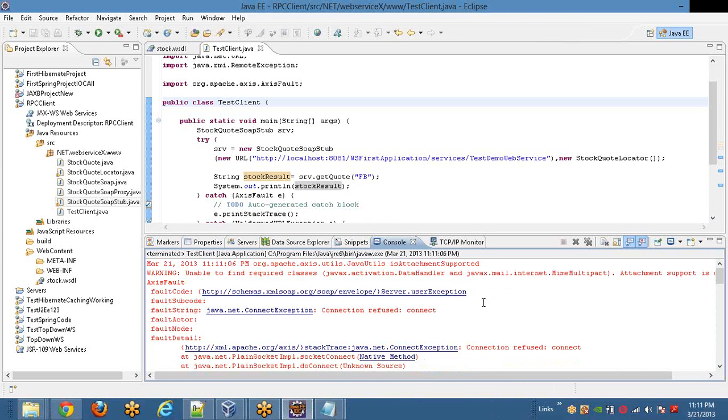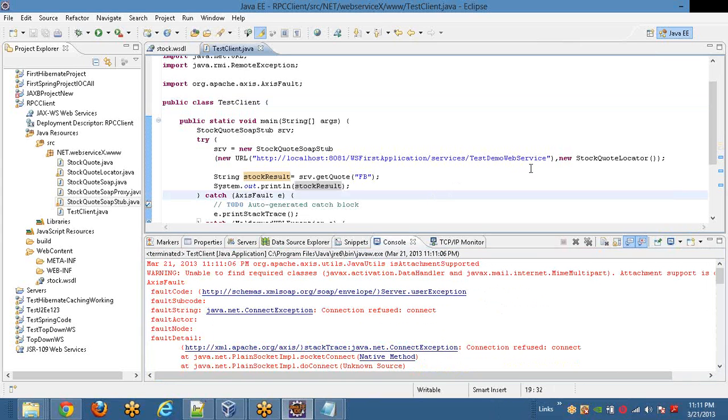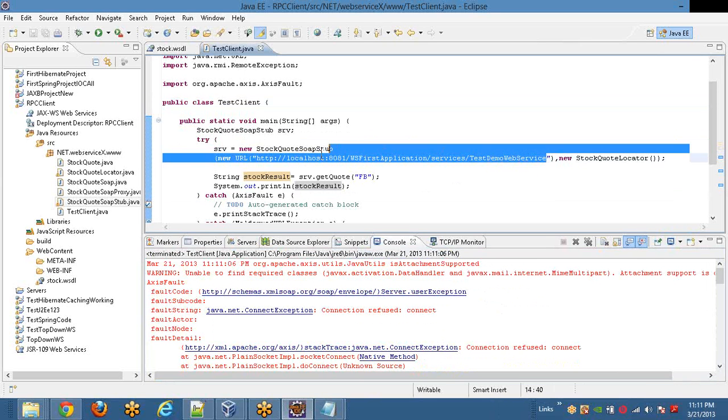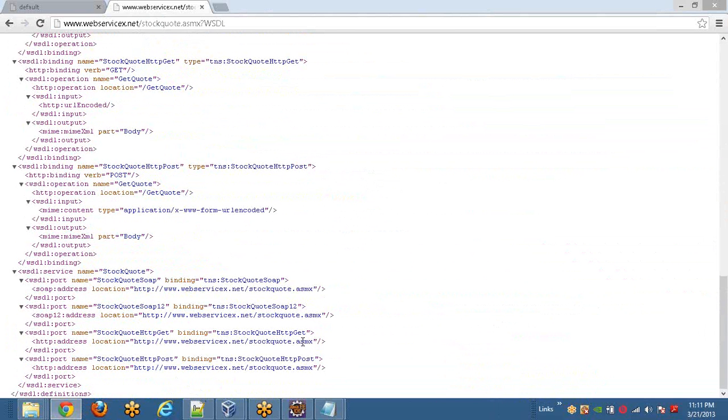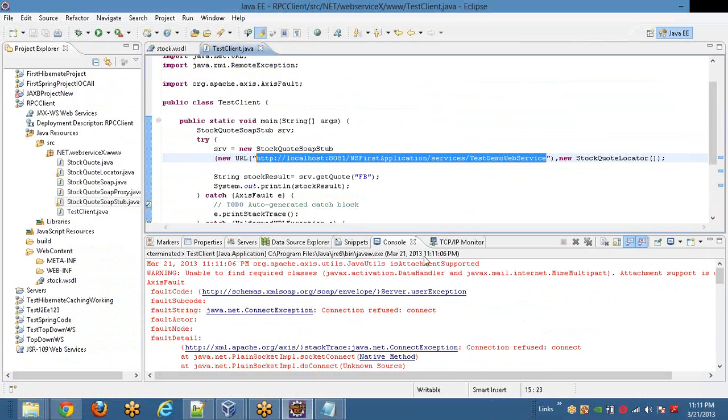Whenever you get that, the URL which we are pointing to definitely needs to be changed, because this URL should be the same where your service is located. This is the URL which is located in the WSDL. So I'll copy this URL and paste it here.